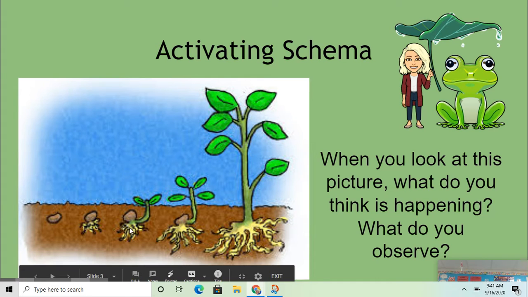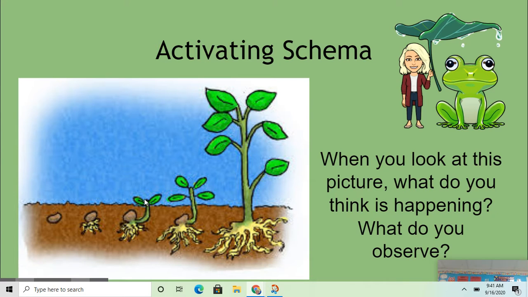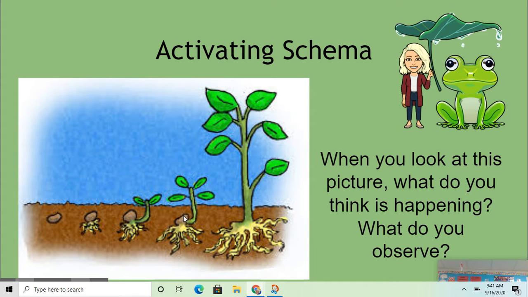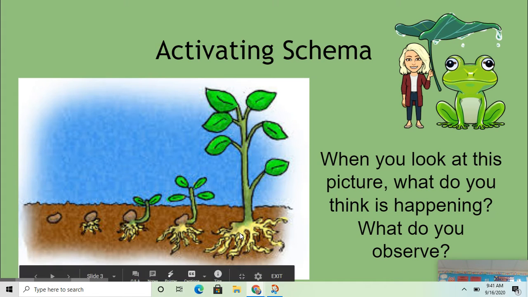And then in the next picture, I see the seed having the roots and then having a stem come up, some leaves. I see that the stem is getting longer and there's more leaves. It looks like the roots are getting longer. And even looks like maybe there's less of the seed. And then now I don't even see the seed anymore. I see lots of roots. They look much longer than the other roots. And I see the stem growing with more leaves.